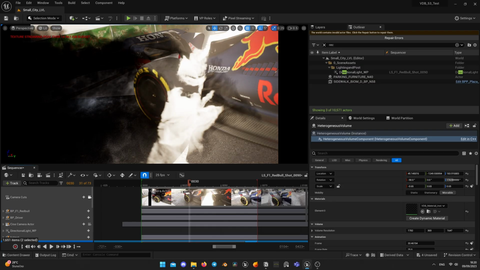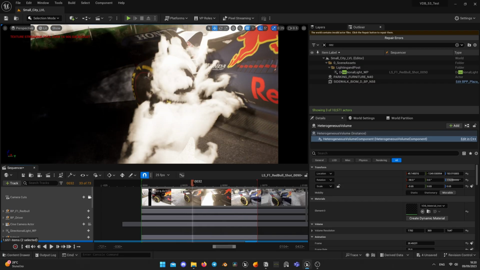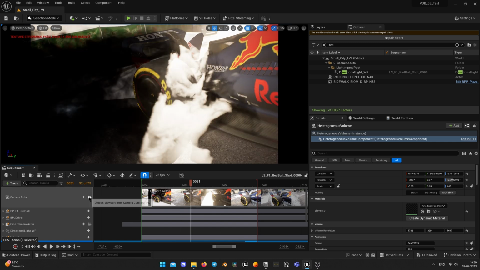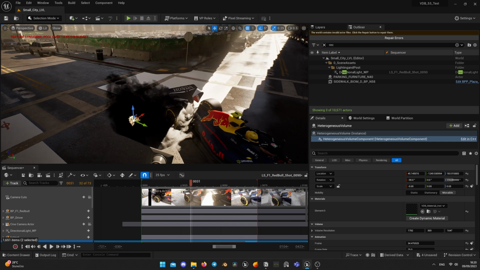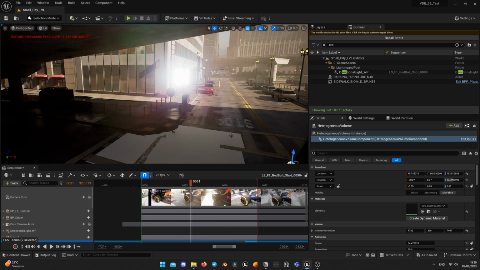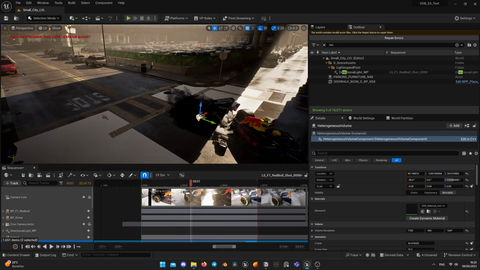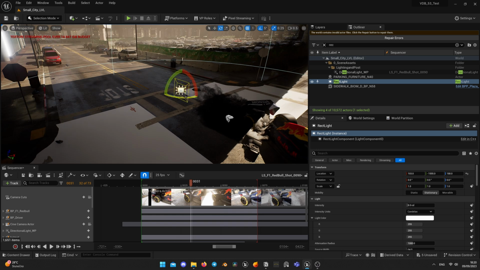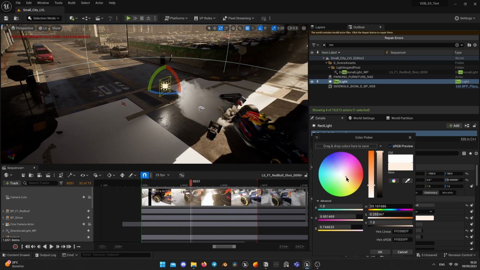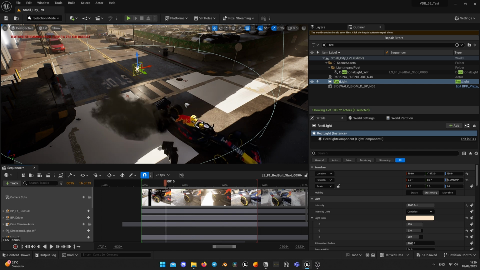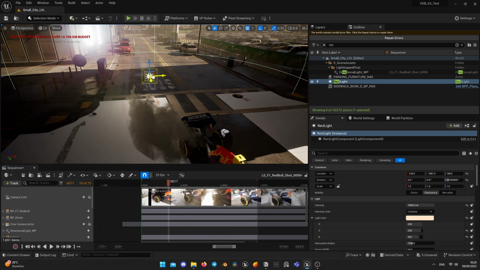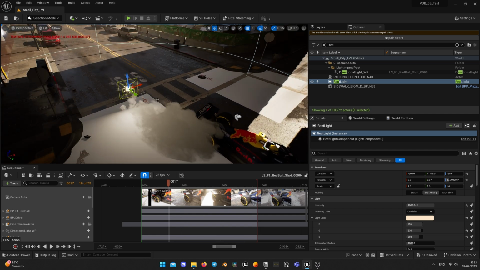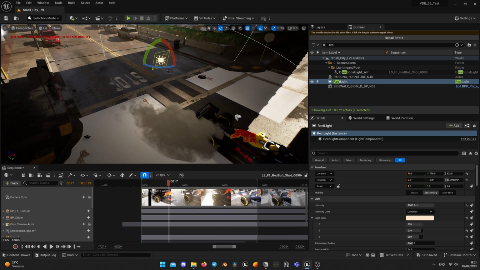Let's jump into my city sample scene, so I can demonstrate it better. What I wanted to achieve is to make smoke come out from shadow to light and make it glow for a beautiful shot. But in the very beginning it was dark and black and it was not the result I expected. But heterogeneous volumes receive light from different sources, including spotlight, rectangle light, and point light, so we can fix it. Looking at the scene, I understood that skylight should be coming from the other side of the bridge and lighting our smoke. So I placed a rectangle light here, and changed its intensity and color to match the skylight. That dramatically improved smoke quality in the dark area of the shot.